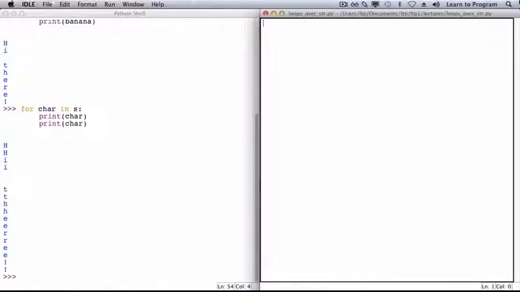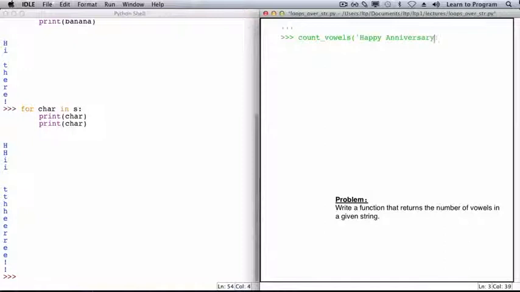We will now use our for loop to solve a problem. The first problem that we'll tackle is to count the number of vowels in a string. I'm going to start by writing a couple of example function calls. I'm going to name the function count_vowels, and it will take a single string argument. The first example uses "happy anniversary" as the argument, and in that case, count_vowels should return 5. The next string, "xyz", doesn't contain any vowels, so this function should return 0.